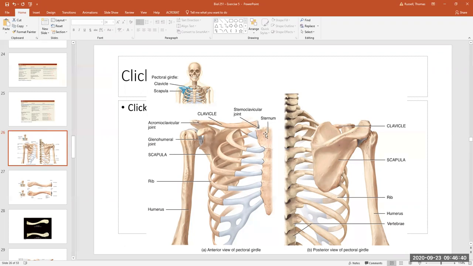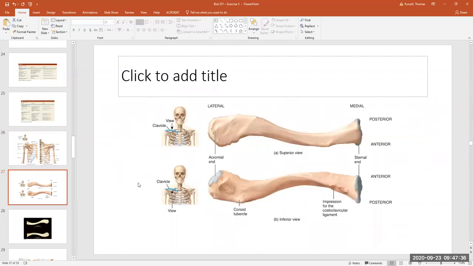At the medial end, we form what's called the sternoclavicular joint. It's the joint between the clavicle and the sternum. And the reason why I'm showing you that is because we have to know which end is which on this clavicle. So notice what the clavicle looks like. It's kind of flattened out over here. See how it's kind of flat? And then over here, it's kind of squared off a little bit. So this bulgy squared off area of the clavicle is what's called the sternal end or the sternal extremity because it's near the sternum. The area over here where the clavicle kind of flattens out is called the acromial end or the acromial extremity.